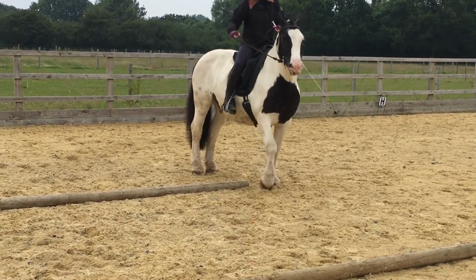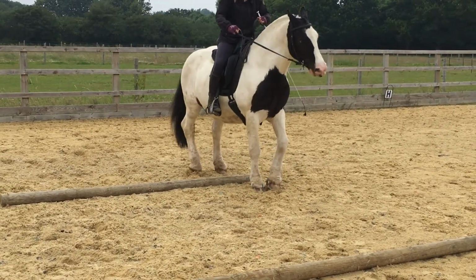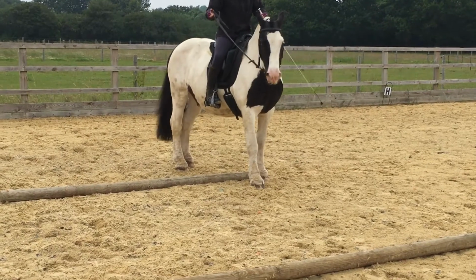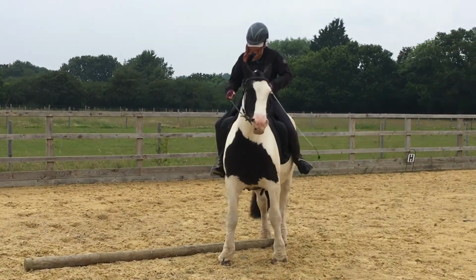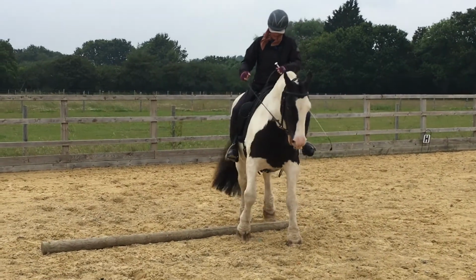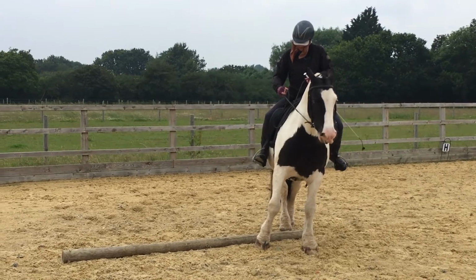So as you could see, he did the right leg yield really quite well. And so now I'm trying to work on the other side. The left side is generally his less responsive side anyway.